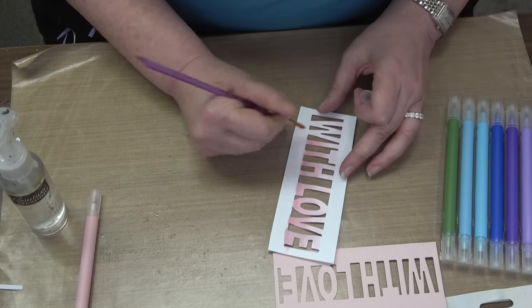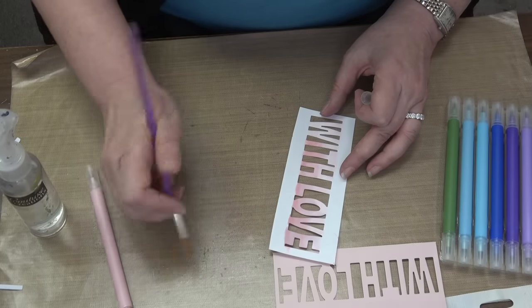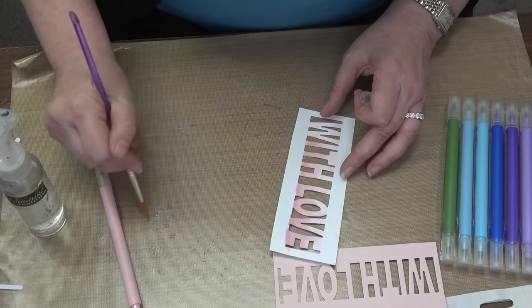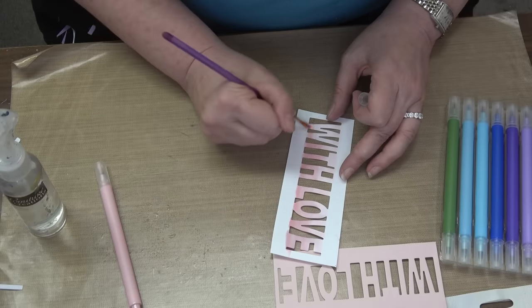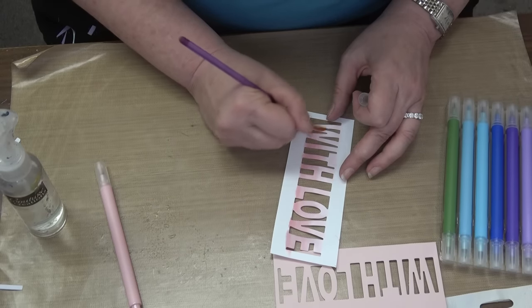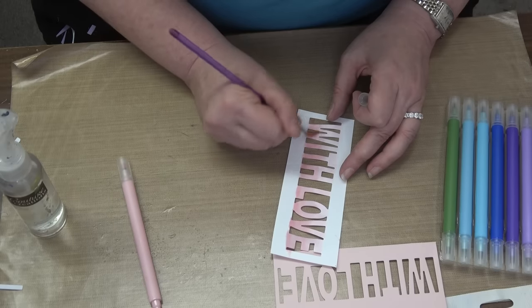And there's no blending color. There's no questioning, do these two colors go together? It's not alcohol inking. We're just using water. And if you're more comfortable with the pencils, well, you know you have that opportunity too.